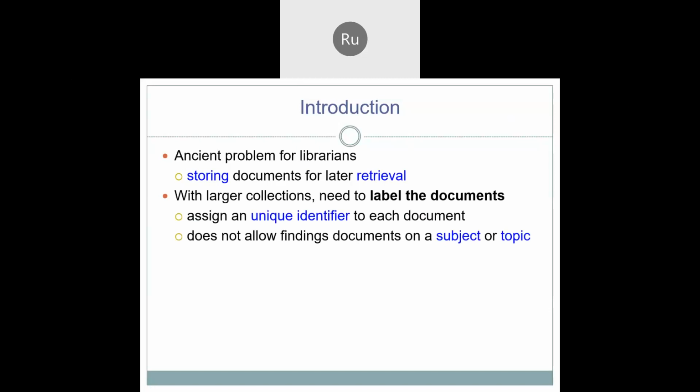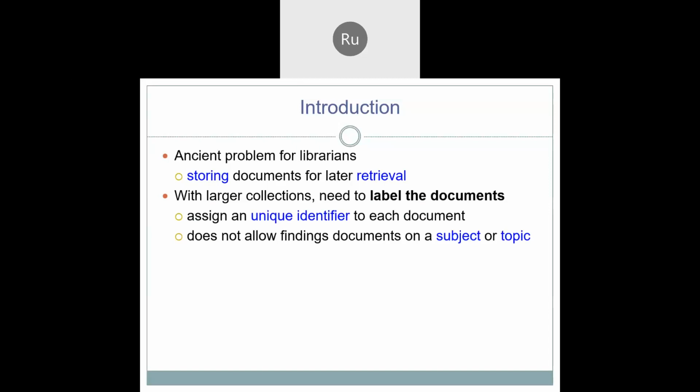For example, you want to label a group of books or a group of documents under computer science, they do not have the mechanism. So how would you cluster the document under a specific cluster or specific category?